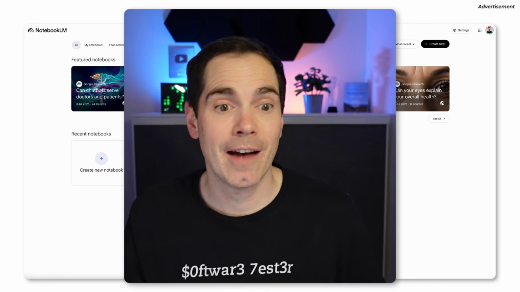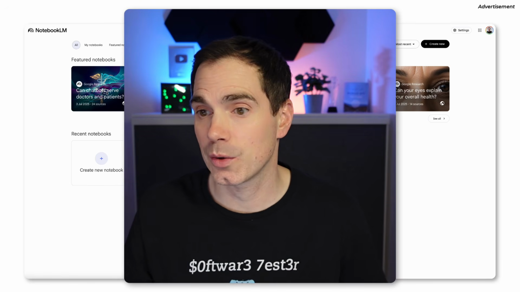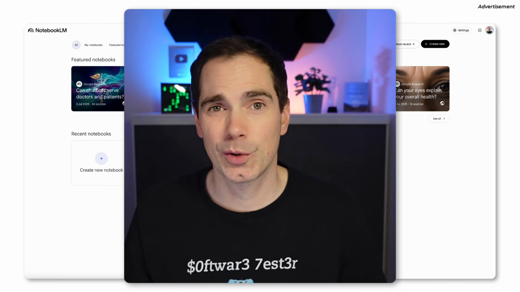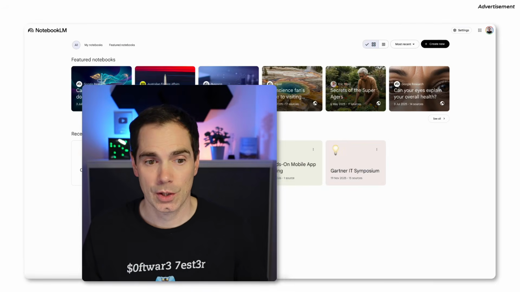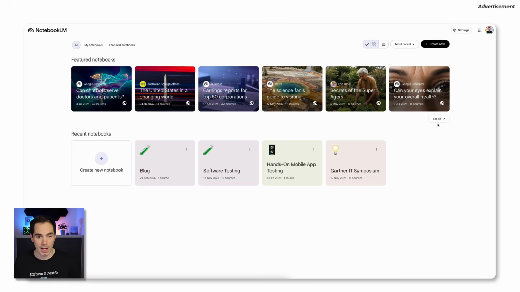So in case you have a Gmail account or a Google account, you can log in. Maybe you can also use another account, but since I'm using Google products, I have an account already. So I'm signed in, as you can see. And this is basically the interface that you get powered by NotebookLM. So you get some featured notebooks for you to get your feet wet, so to say, to find out what this is all about.